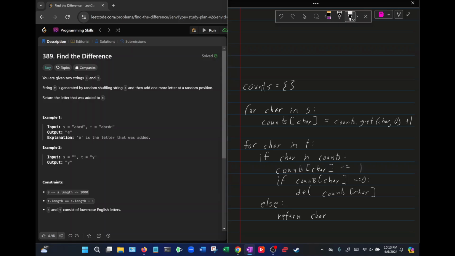First of all, it could be a character in T that never appeared in S. That's like example 1 here, where we have ABCD and ABCDE, where E never appeared in the string S. In that case, it's pretty straightforward. You just want to return the character.